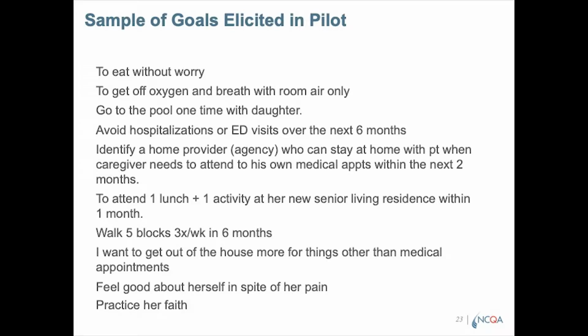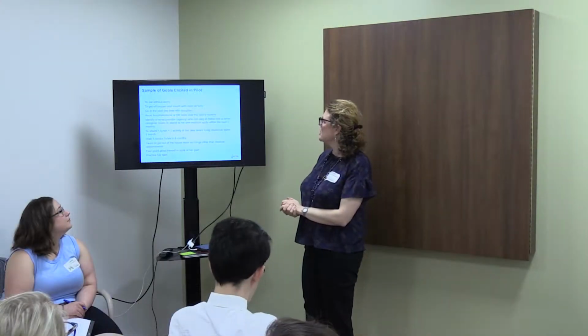So just so that you can see, there is a wide range of goals that we collected in the pilot. Some were very healthcare oriented, and that's fine. Avoid hospitalizations for the next 6 months, get off oxygen, and things like that. But others were more social. Attend one lunch and one social activity at a new residence. Identify someone who can stay with the patient when the caregiver needs their own time, go to the pool with the daughter, practice faith.